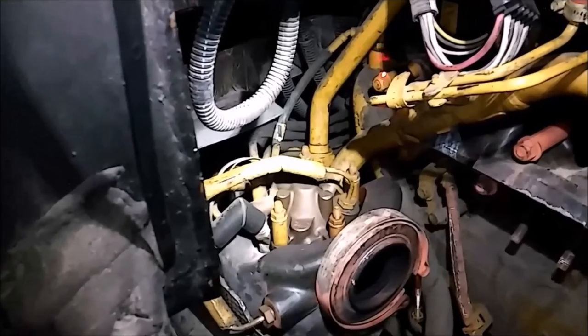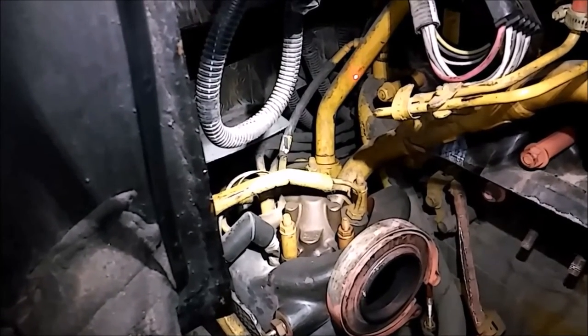On the smaller engines like the C7 and C9, there's no crankcase filter — they have a closed breather system. I'll show a video from one of my older videos showing the crankcase breather line going into the exhaust. You can see that line traces back to the valve cover base, where there's a mesh breather that is not serviceable — it just catches oil. If you're getting high crankcase pressure codes, you need to remove that line and check the fitting going into the exhaust.